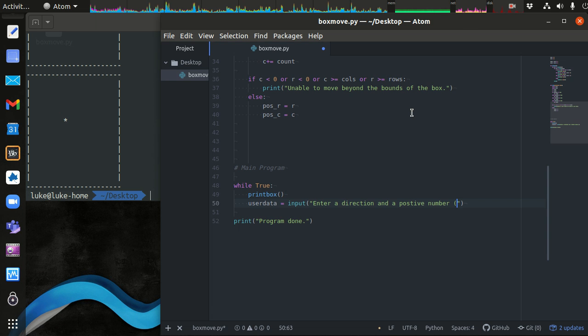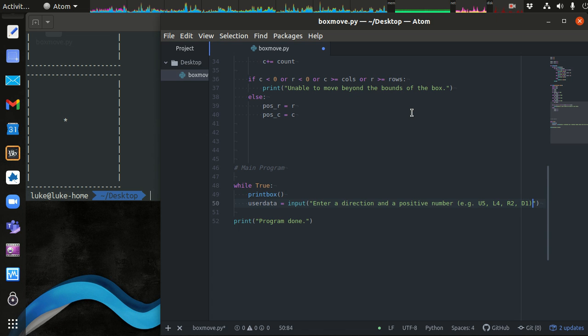And then we'll give a couple little examples here: U5, L4, right 2, down 1. Positive number, direction. There we go.